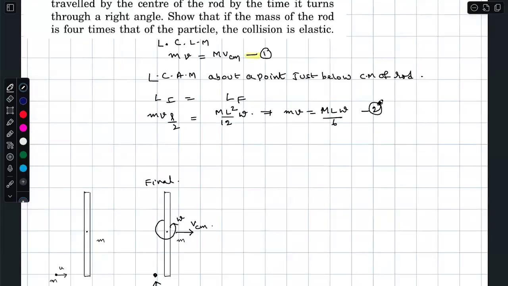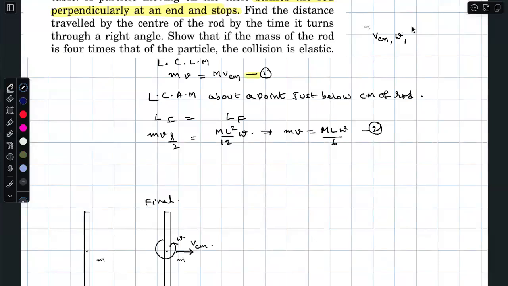How many unknowns did you notice till now? One is VCM. What are the unknowns? VCM is an unknown. Omega is an unknown. What else? VCM, omega, and the final velocity. Of course, they have given the final velocity, fortunately. So I think these two equations are just sufficient. But one thing is clear, small m and capital M by ratio is also unknown. Right. For that, I request one more equation.